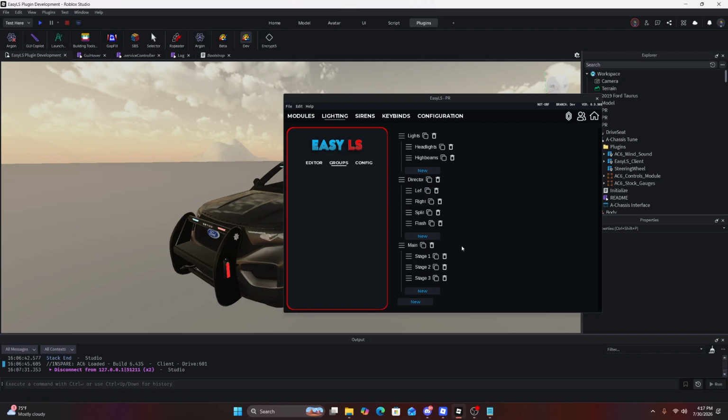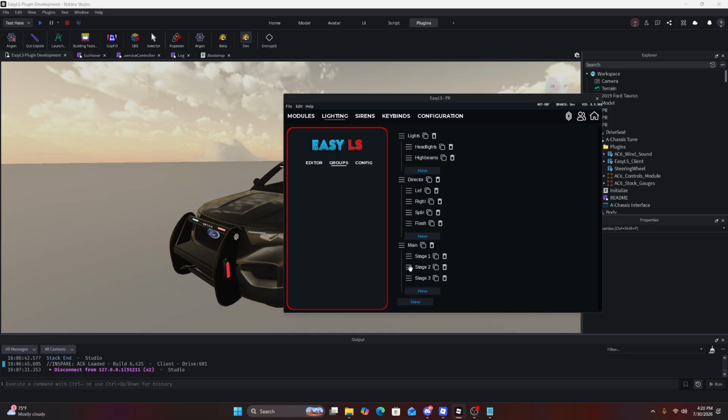It's also important to understand the hierarchy within the pattern groups. The order of which you have your patterns will dictate the order of which they get cycled through. So currently in my keybinds, I have the key J to turn on my main lights. So if I were to press J, it would go to stage 1 first, and then stage 2, and then stage 3, and then off.